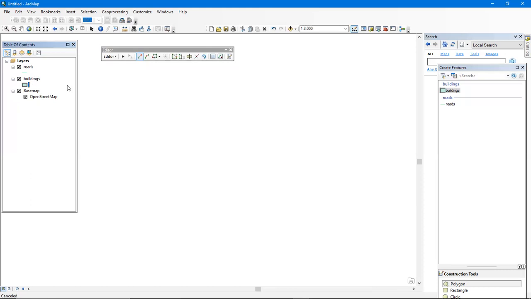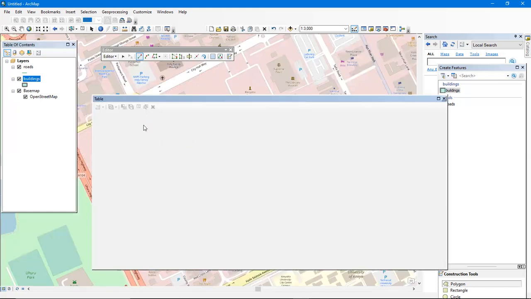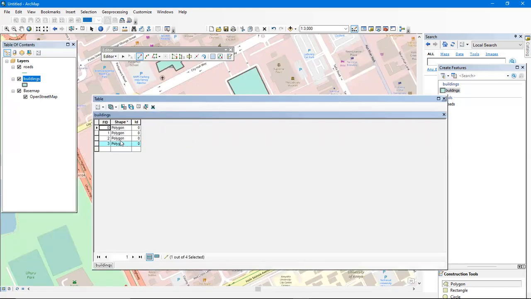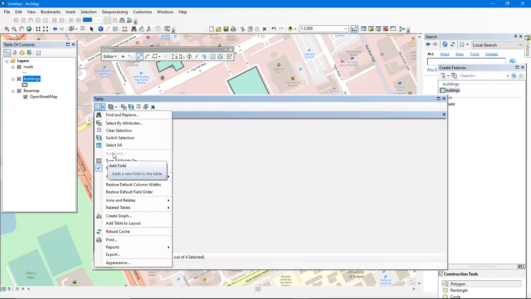Perhaps we may want to look at the data that we have been feeding in this attributes table. If I look to the attributes table, I can see I have done 4 polygons already. The more I keep adding, the more they keep piling up here. So I can give them properties from this panel by just coming here and adding a field.